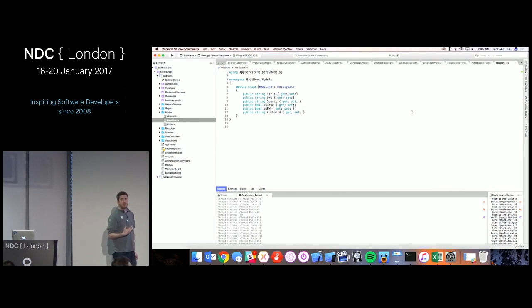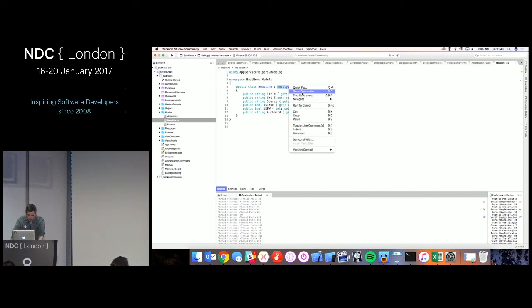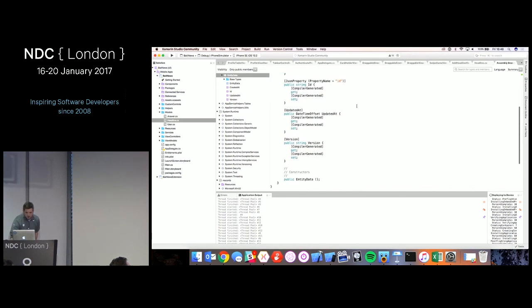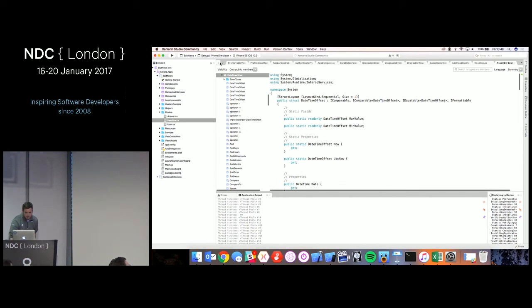You'll see I'm inheriting from EntityData. But this is exactly the same data that Rich was having in his spreadsheet. If we follow this, as I say, this isn't going to go to Entity Framework. I wouldn't want you to have to install the entirety of Entity Framework as a dependency to get one class. So you can see we have our ID, DateTimeOffset. Oh, let's pop back.